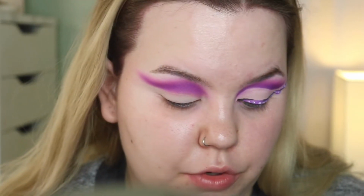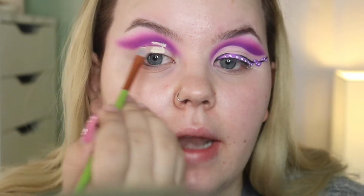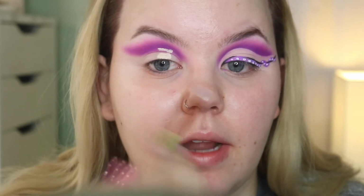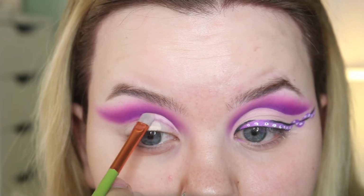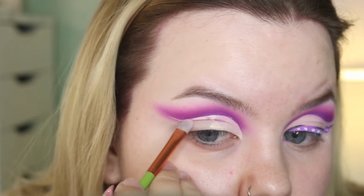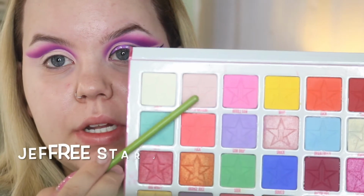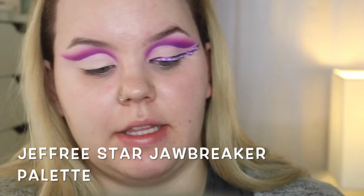So next I'm going to take some concealer to kind of carve out the crease. So I'm just going to set some down on my lid, and then you look up and look all around, and it'll create a bit of a guideline for you as to where your cut crease should start. This is a really good technique for people with hooded lids. And I'm going to take the shade Good Morning to set the lid.